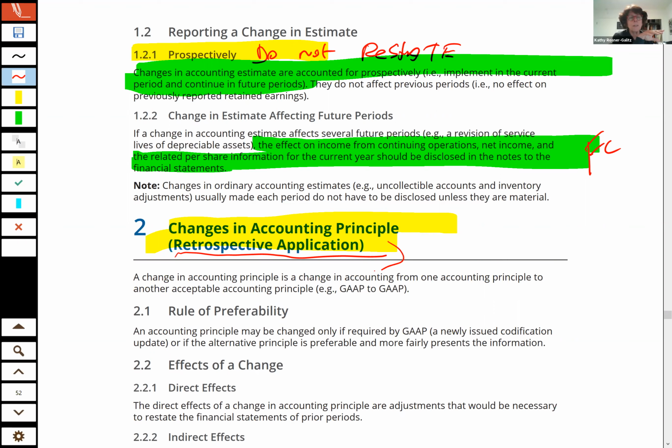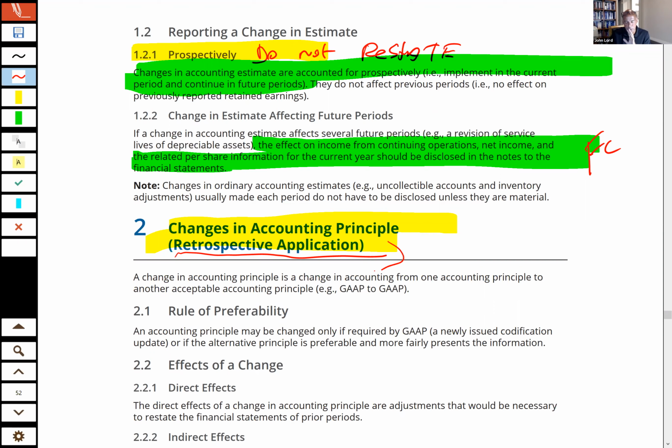So am I correctly understanding that the cumulative go back is to all prior periods affected? So if you're taking over the books for a startup company that has not done a very good job of following GAAP in a certain thing. Whoa. I got to slam on the brakes right there. If they haven't done a very good job, then you're telling me they made an error. That's not what we're talking about. We're talking about a company that has decided to change from one acceptable accounting principle to another. Oh, okay. So this is GAAP to GAAP. Yeah, GAAP to GAAP, from one acceptable accounting principle to the other.